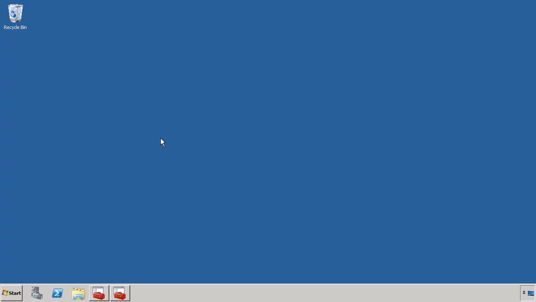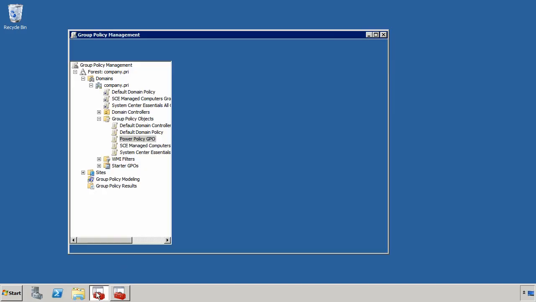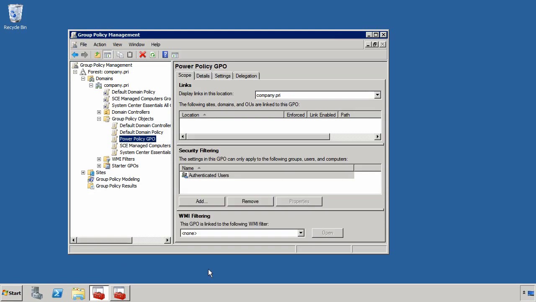Hi, this is Greg Shields, and I'm going to show you how you can use group policy to adjust the power plans of your computers. You know, everybody today is trying to save money. And one of the great ways you can save money relatively easily is by setting your computers to a lower power state when they're not being used. One of the ways that you can do that is by adjusting their power policies through a group policy object.